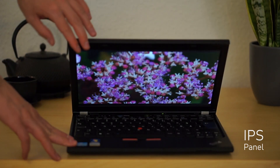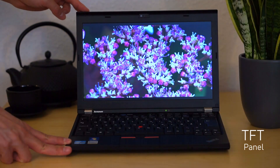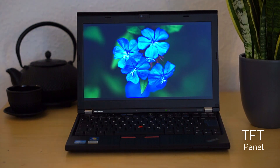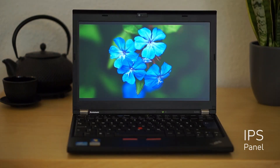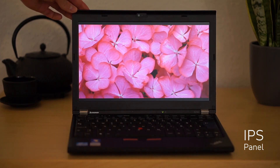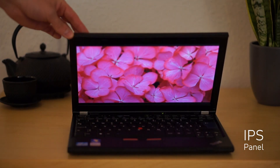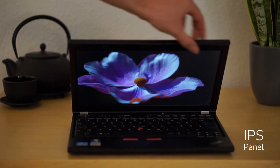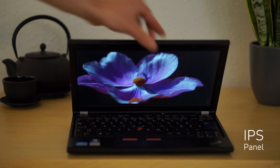There's only one thing — to my eye, the maximum brightness of the new IPS panel is a tiny bit darker than the TFT panel, which is a little bit strange because according to the technical data, it should be considerably brighter. But all in all, the picture quality of the new IPS panel with its vibrant colors, better contrast and much better viewing angles makes this display swap absolutely worth it.